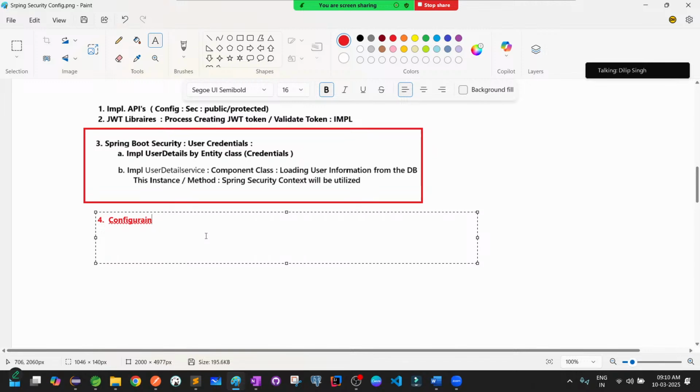a logic, an implementation for every incoming request: whether a token is available or not.